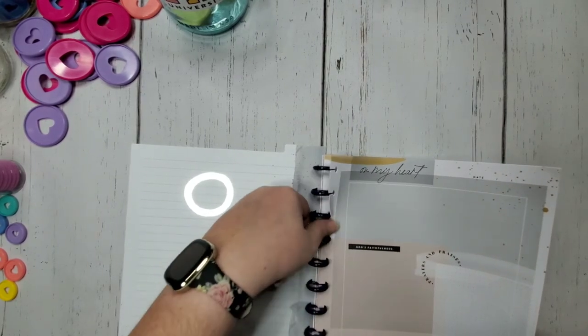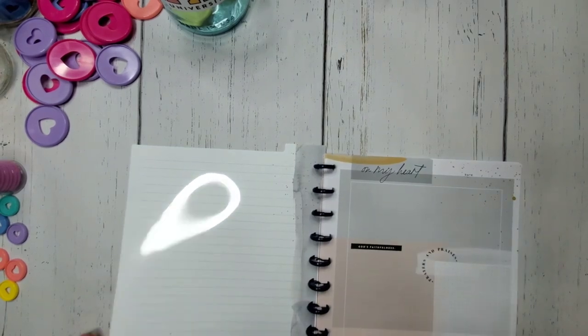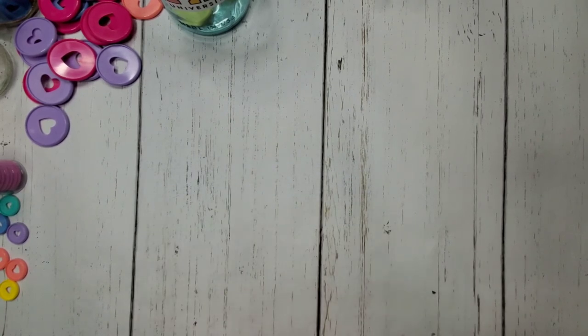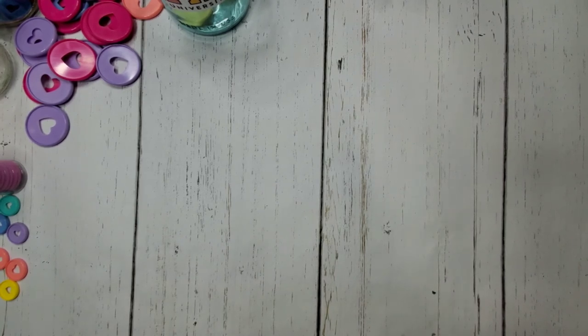Another thing you could be doing while you're organizing all this stuff is, if you see things you absolutely know you want in your 2022 planner and you don't get distracted by shiny things or anything else, you could either put them to the side, or you can just pick them up and put them inside the cover of your 2022 planner, and then they're there for when you want to move in. They're already there.